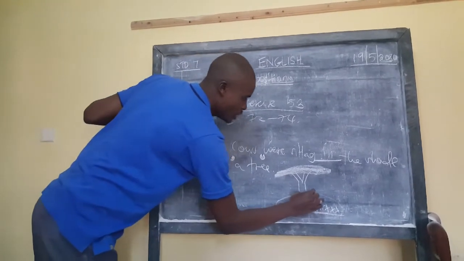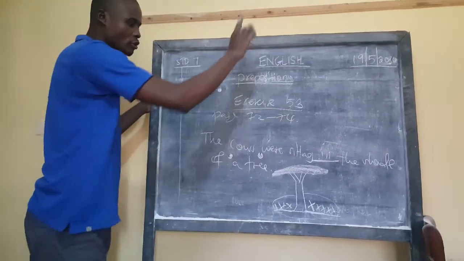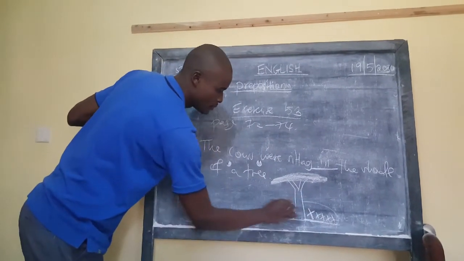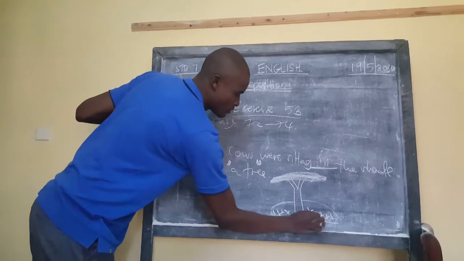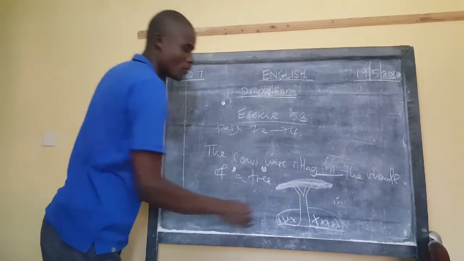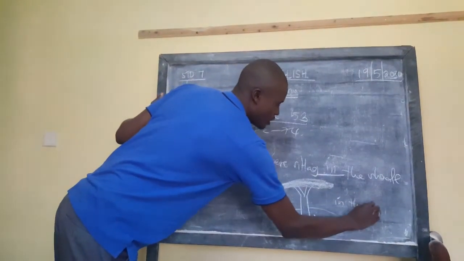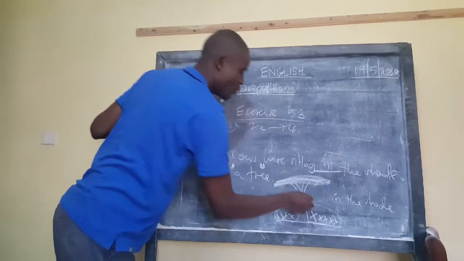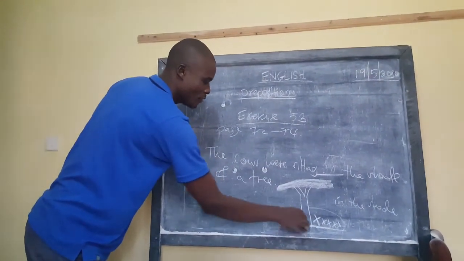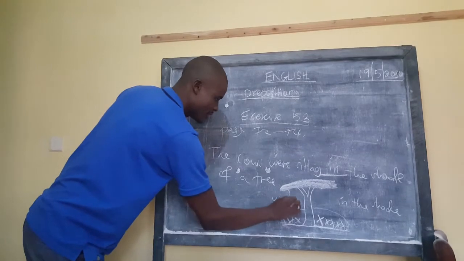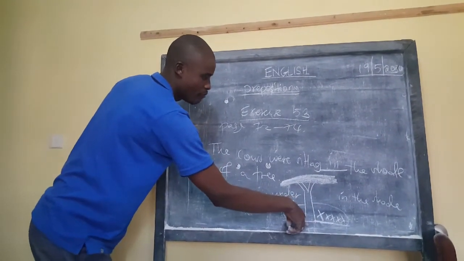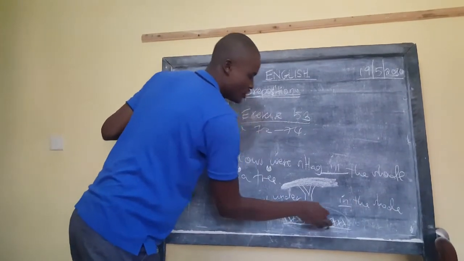You do science, the shade will fall down here. When the sun is overhead, the sun is here. So the shade will be completely down here. So these cows are inside, they are in that shade. Talk of they are in the shade. But what if I brought the tree? They are under this tree. So they are under the tree, completely down it. But they are inside this shade.